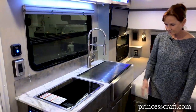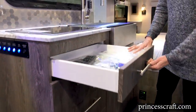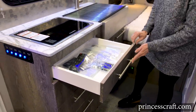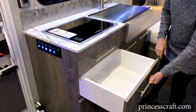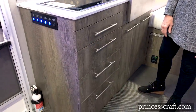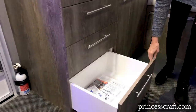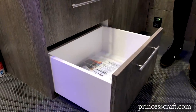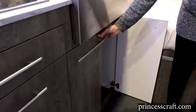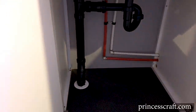Let's look at the storage underneath. You have a bank of four drawers underneath the stove. The top one is really thin — most people would put silverware there. They're soft-close drawers. Two deeper ones underneath with a wonderful soft close and I love the bar stainless steel handle. The bottom drawer is actually deeper — great for pots and pans and larger items. The cabinet under here is very open so you could set it up with shelves, fit a full-size trash can in there — all kinds of storage space.